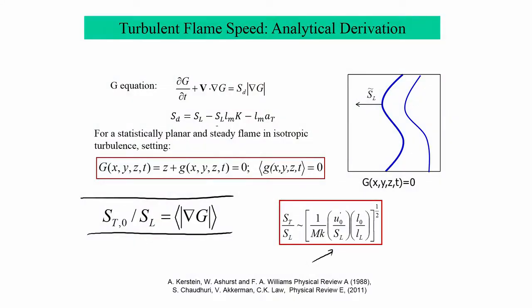Okay. And then using those, one can arrive at an expression which is similar to that of Damkohler, but not exactly the same. One can introduce these stretch effects, and then ST by SL is given by 1 by Markstein number, which is the ratio of your Markstein length to the flame thickness. If you remember, this is the Markstein length which comes. Okay. So, for positive Markstein number fuel air mixtures, ST by SL is given by 1 by Markstein number times u prime, the u RMS, by planar laminar flame speed, times integral length scale by the planar flame thickness, whole to the power of half.